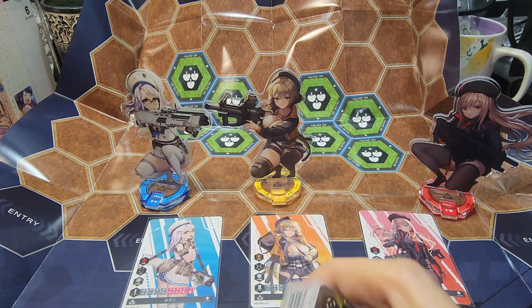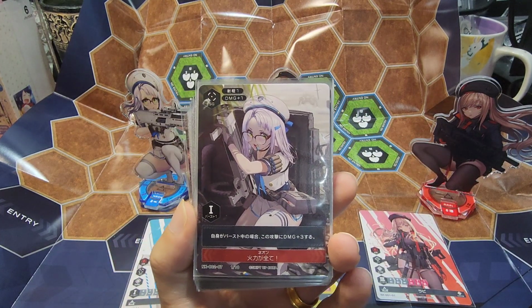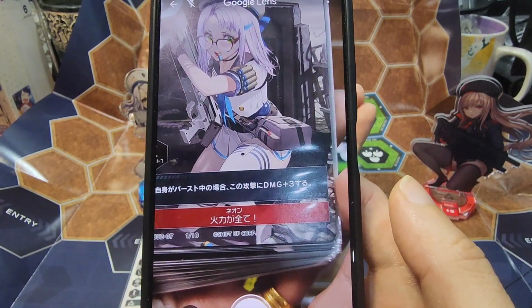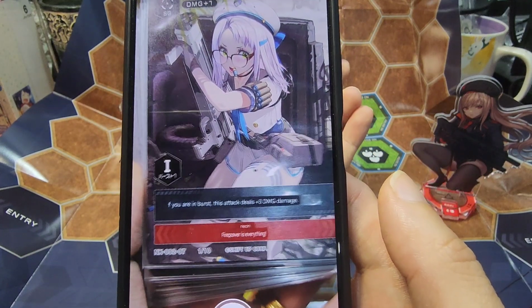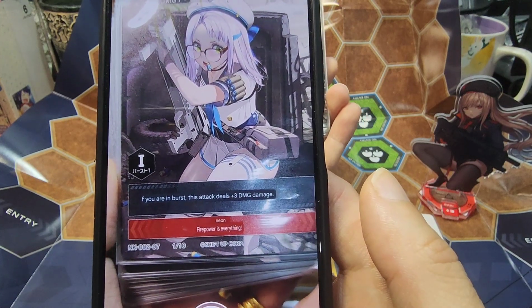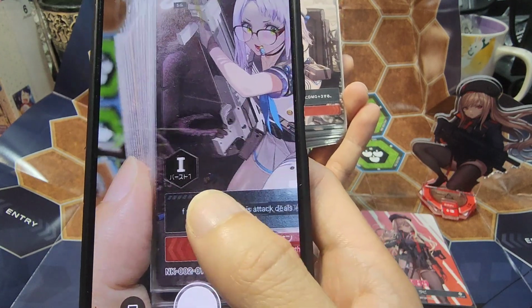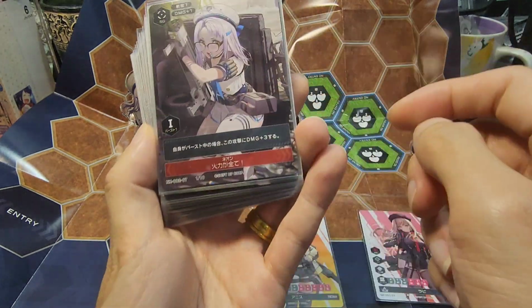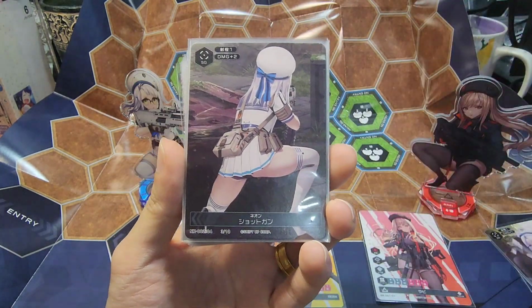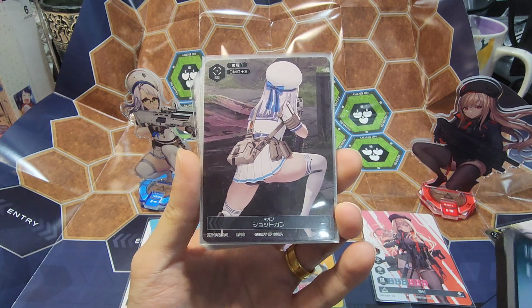In terms of the cards, of course, if you wonder what the card effects are, you can just open a Google translation app or something. So it can tell you, like, if you are in burst, this attack deals +3 damage. So you know that this is a burst card because there is the burst icon beside it. Then for other cards, you will notice that if the Nikke is facing forward, it usually is an attack card.